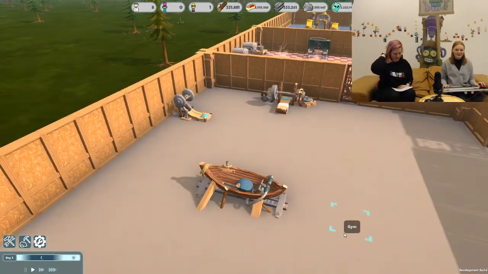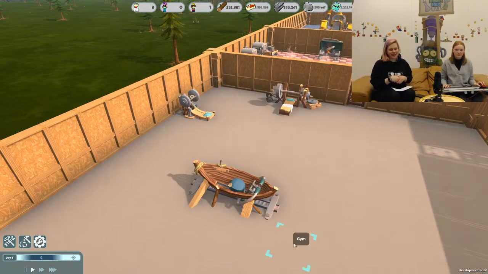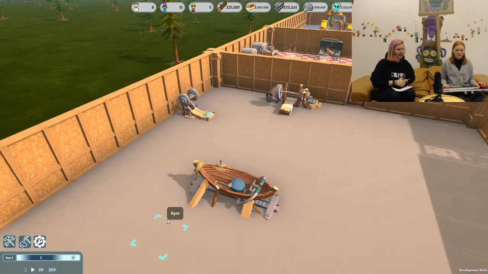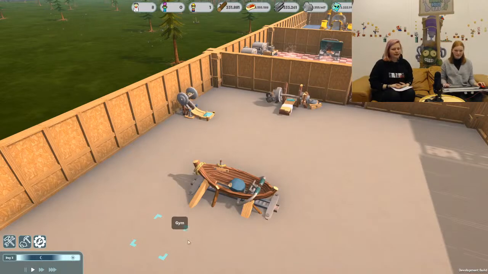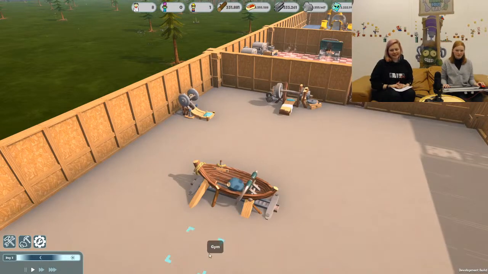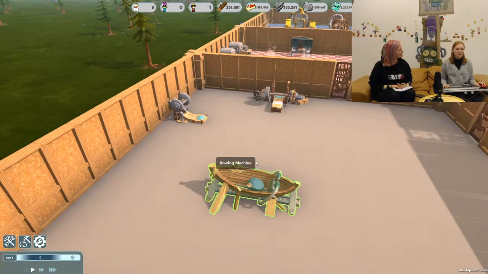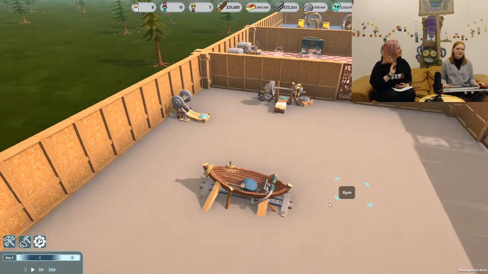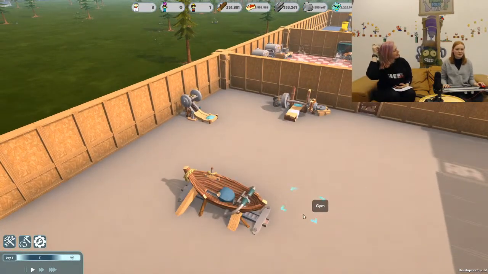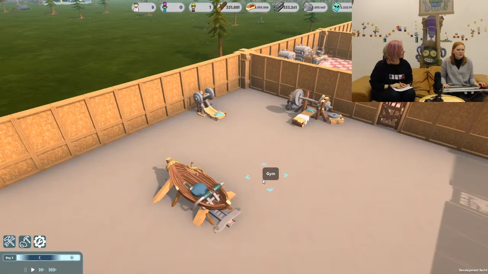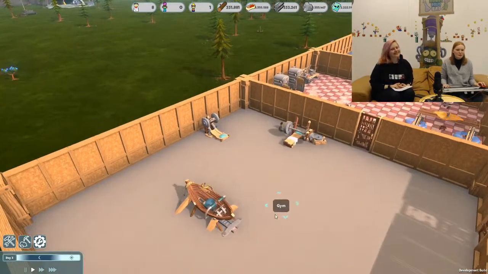Right. And the final asset for today is the rowing machine. If you press K, you will see some rowing. I really love this. I love the boat shape. They're very inventive, these scientists who collect resources from everywhere and build new stuff from it.